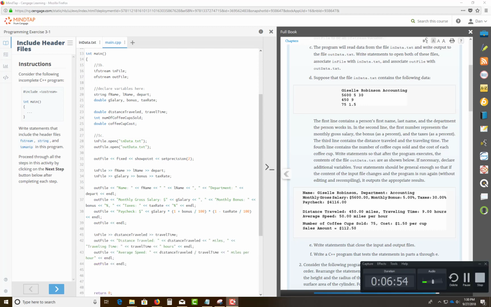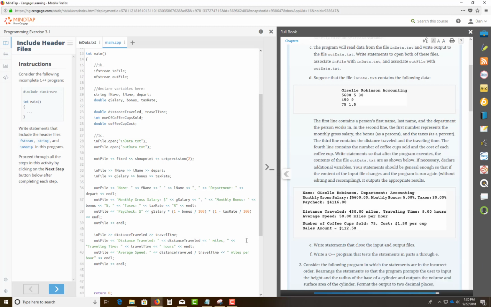So picking up for the second part, where it reads in the travel distance. This is 450 for the travel distance, and this reads in the travel time, which is 9 right now. So this is the infile. Before I move on with this, please note that I did the equivalent of a cout endl right here. This will give you a blank space here. This is what this blank space is about. And then I need to do another outfile endl after this line right here as well.